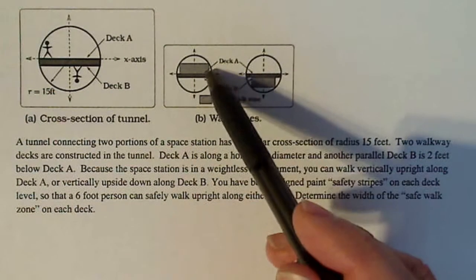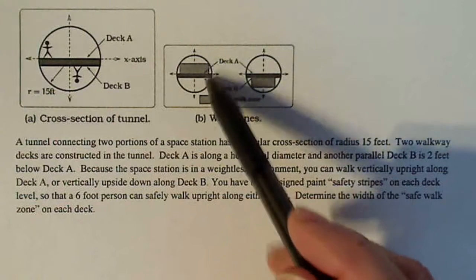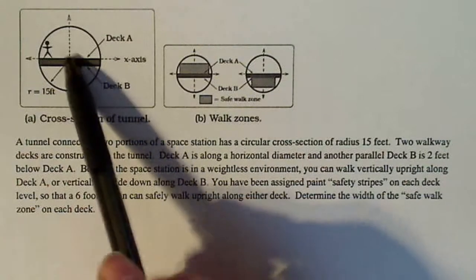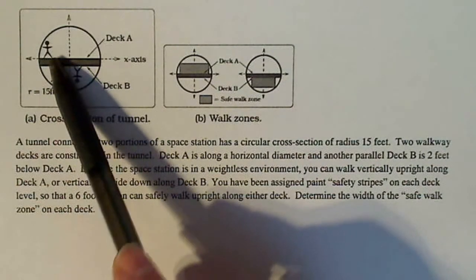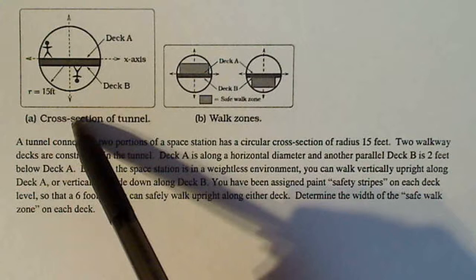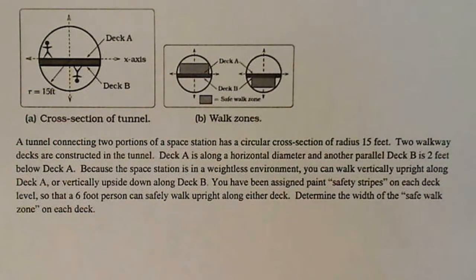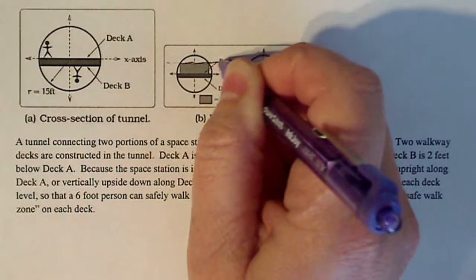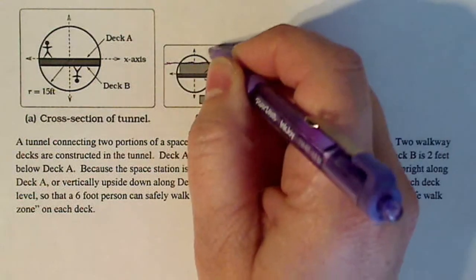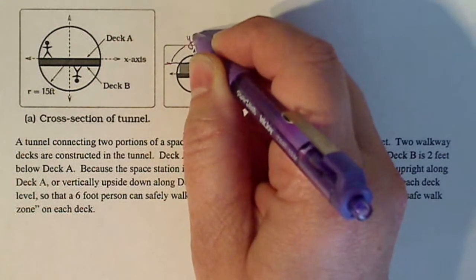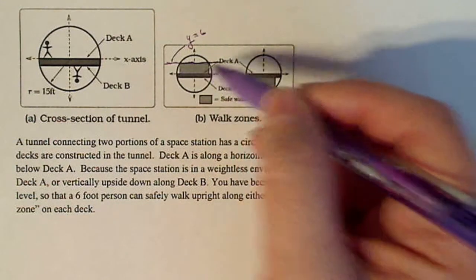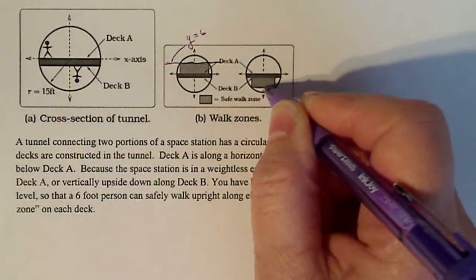So you're trying to find where these x values are of this safe zone and of this safe zone. They're not going to be the same because of that 2 foot thing right there, but it is going to be just intersections of lines. For instance, this line right here, that's going to mark the top of that rectangular region, is going to be the line y equals 6, because the floor of that is right on the diameter. Now this one here is going to be different.